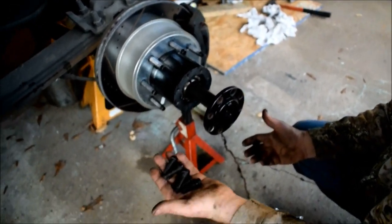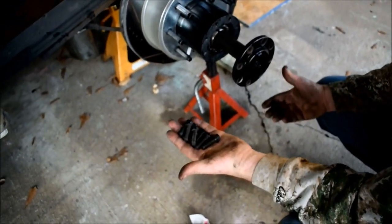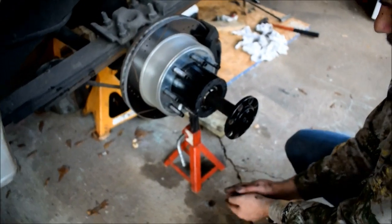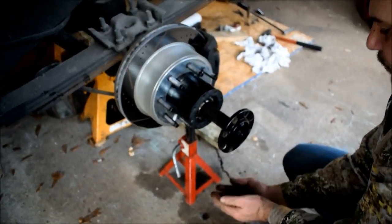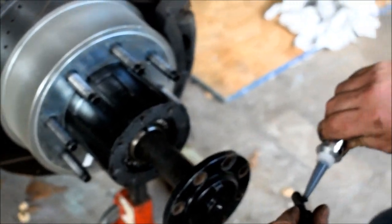That make sense? Sure does. Okay, well it works for me. And then all these are ground down and about weighted the same. So they're not going to throw anything out of balance, and they're not going to weaken anything on the axle.